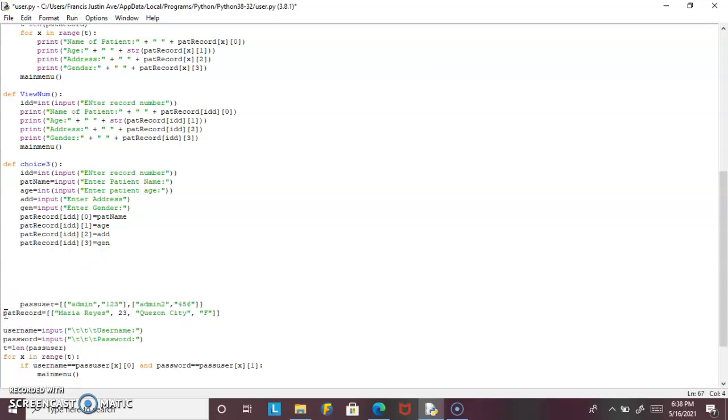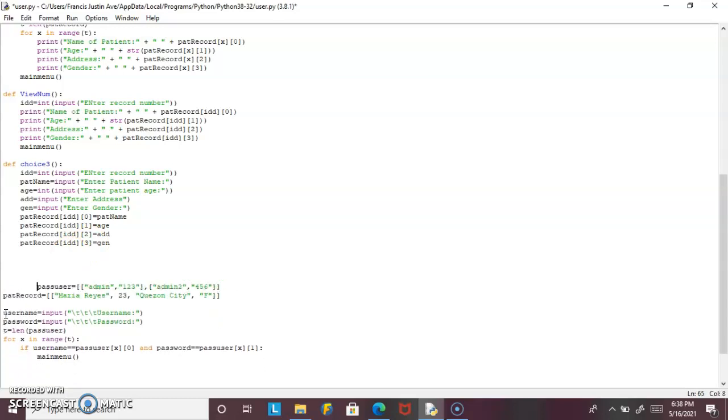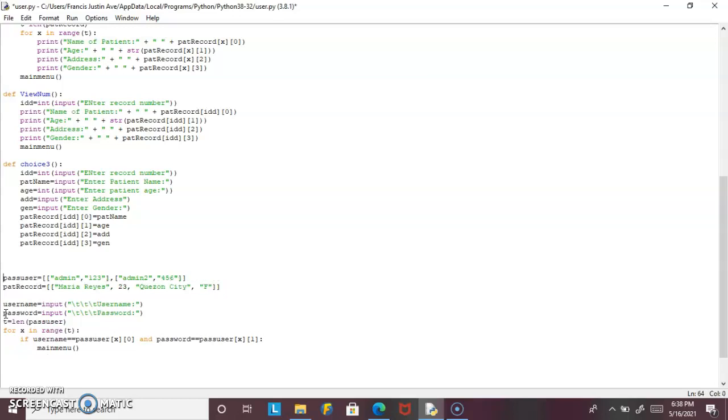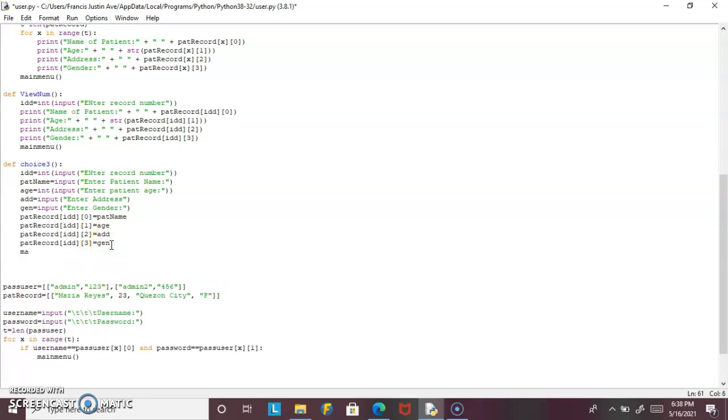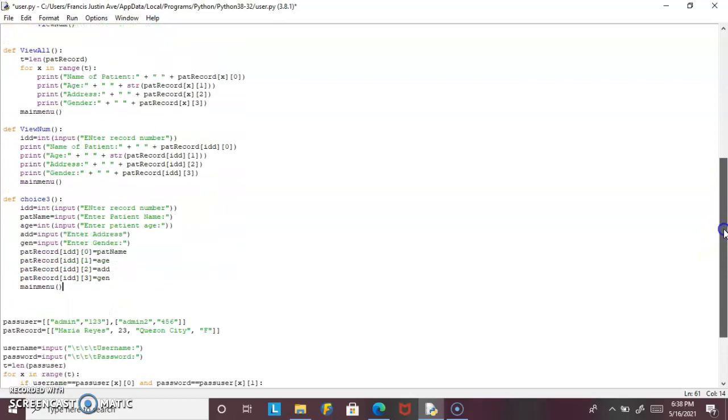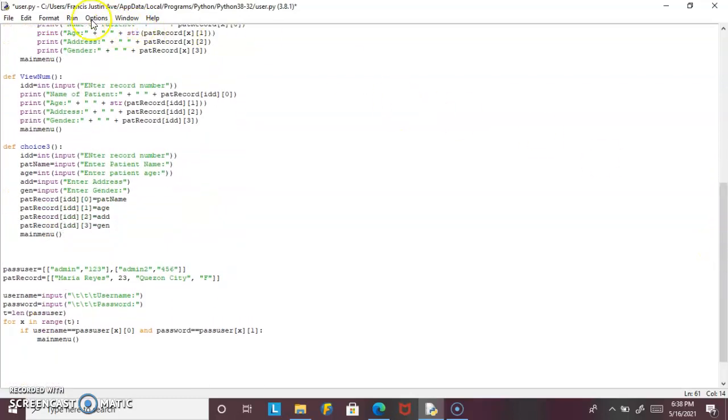Ngayon, para hindi mag-terminate yung ating program, i-call natin ngayon yung ating function na main menu. Okay, so you have here main menu, then you have open and close parentheses.